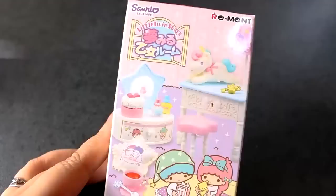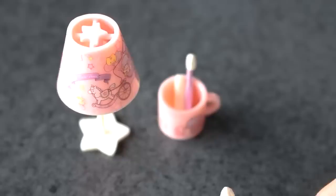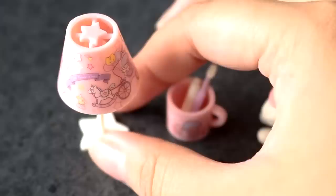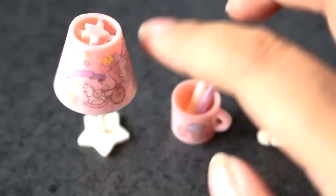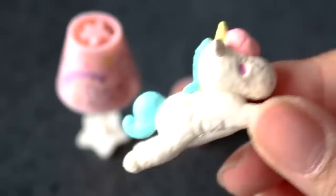Last one, guys. Unicorn! This is Unicorn to Yume no Naka — Into Dreams with the Unicorn. That's supposed to be a cushion or pillow, so I get why it's called Into Dreams with the Unicorn because it is a little nighttime set. A little toothbrush, toothpaste, and cup with the cutest design — they're brushing their teeth. The little lamp is adorable — it's like a real lampshade that wobbles. And here's the little unicorn with a little tag on it. This is the cutest rement set ever.